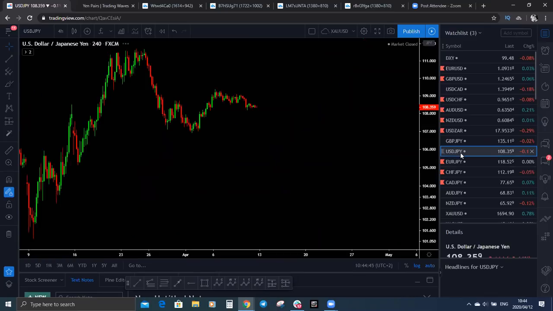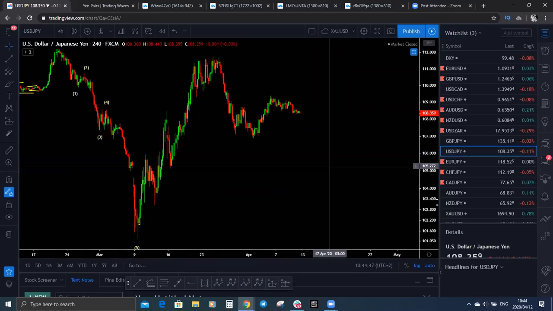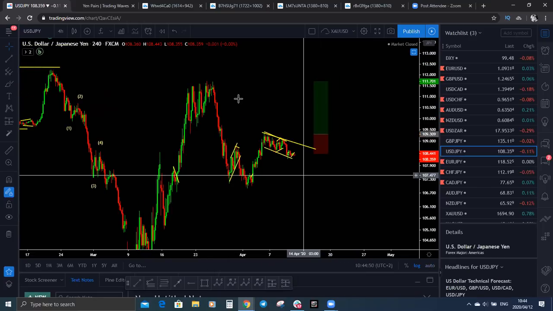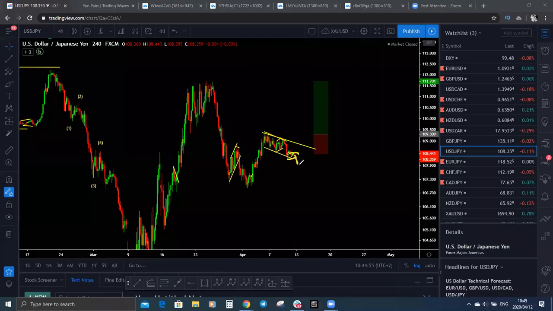Right, so that is pound yen, US dollar yen. Structurally, for US dollar yen, we're just going to forecast that it's going to go with the DXY, so we should see it continue a bit lower, maybe even retest the previous lows here, right? So, I mean, we know that US dollar yen is correlated to the DXY. We're focusing on DXY downside, so we should see US dollar yen continue lower. All right, that is US dollar yen.